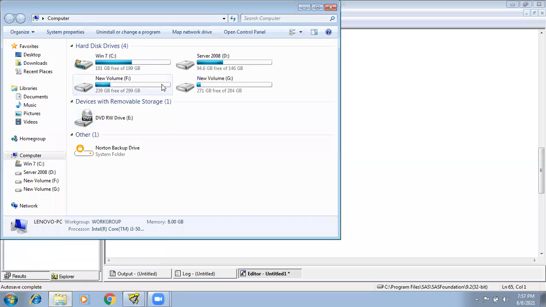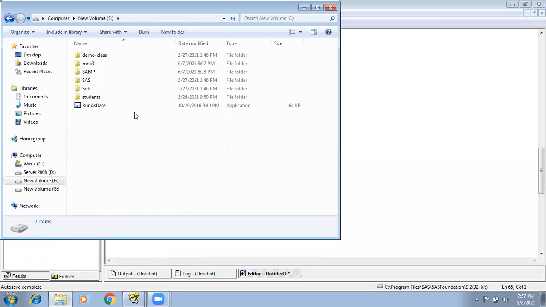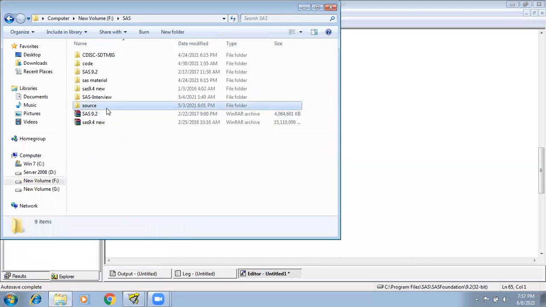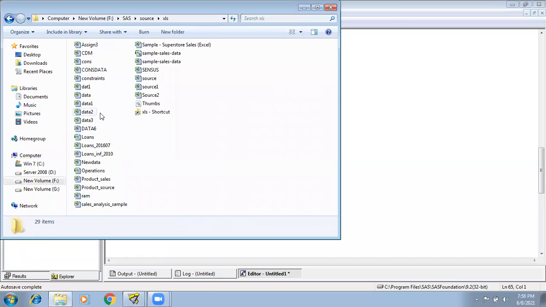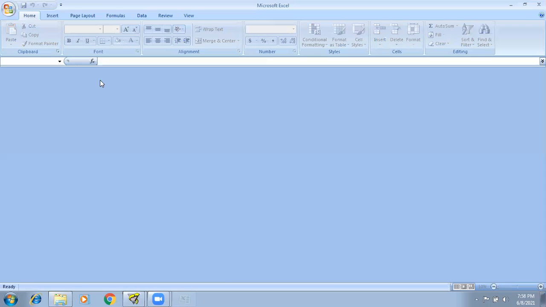My computer, source files, XML, constraint.